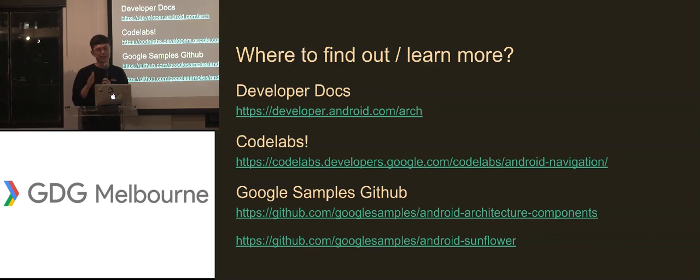There's a navigation one, but that only shows navigation. It's nice to see it used with everything else. So there's a couple other ones in there. One I found on Reddit, which is pretty cool, is Android Sunflower. It's like this random app. It's like a work in progress, I think, because they're continually building it, but it uses all the architecture components, and it's kind of like a real example of how to build an app.